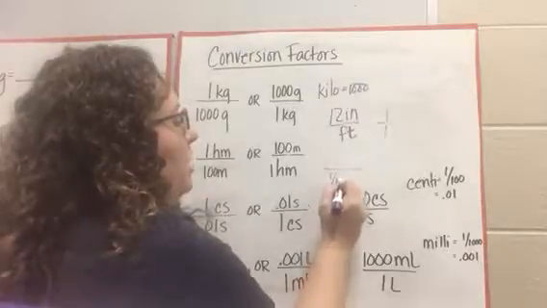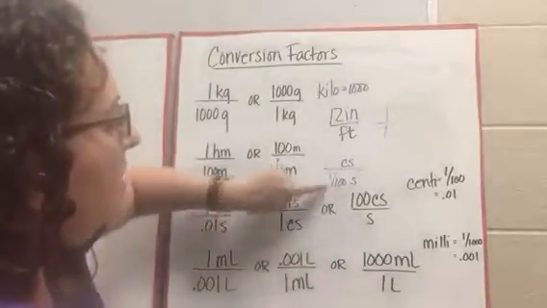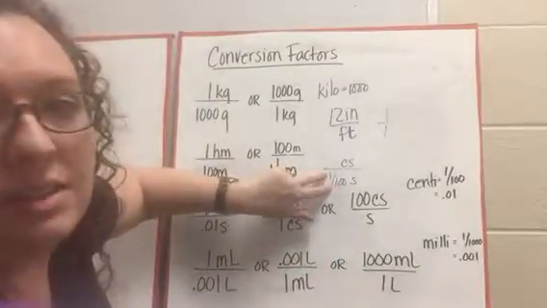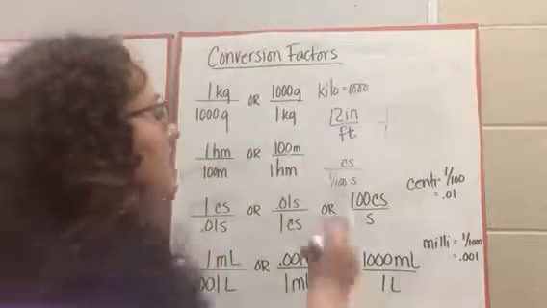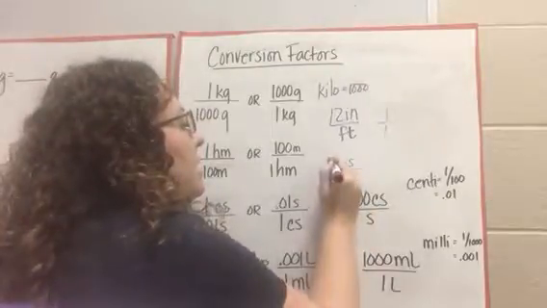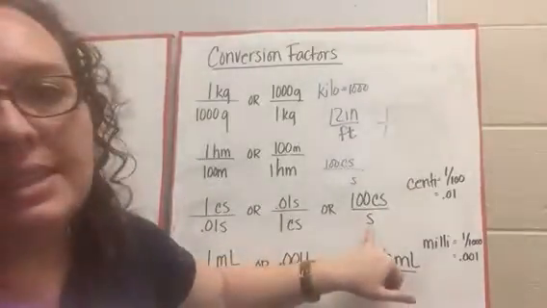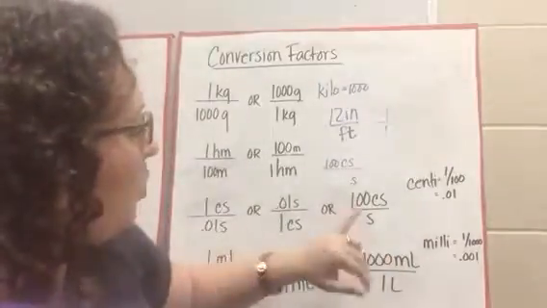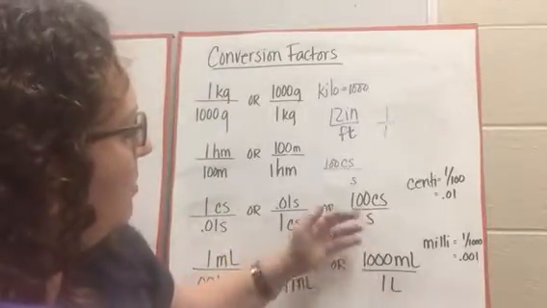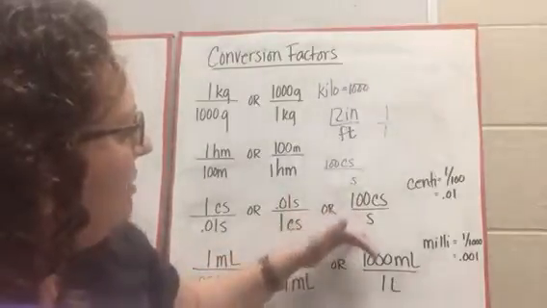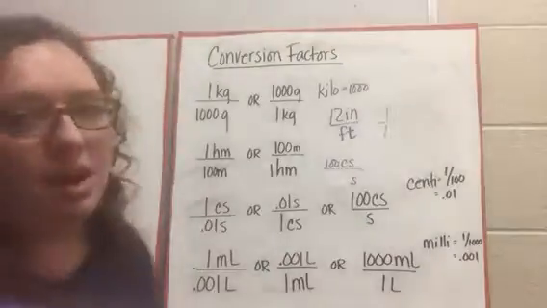If you were to replace this C and we put down at the bottom 1 over 100 seconds per every centisecond, because this 100 is a fraction and it's in the denominator, you can flip it and put the 100 up here at the top. And so here you have 100. So 100 centiseconds is the same as 1 second. Benefits of doing it this way is it's going to get you out of that decimal. So when you have it on the bottom and you have to divide, it's going to sometimes make a little more sense. But it's just up to you how you choose to do it.